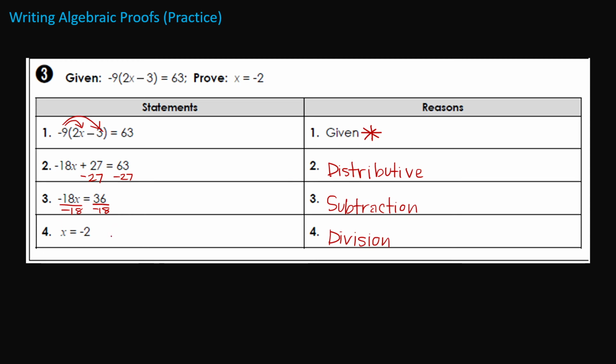And you'll notice that at the very end of the proof, we ended with the prove statement. So again, start with the given statement, end with the prove statement. And really, if you know how to solve algebraic equations, the only part we need to remember is inserting these properties of equality and justifying each statement with a reason. There are additional practice problems where they are partially filled in, where you're only filling in the reasons, and those are problems 1, 2, 4, and 5 in your notes.